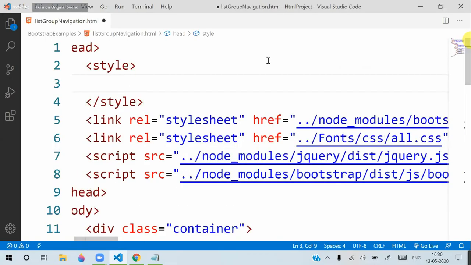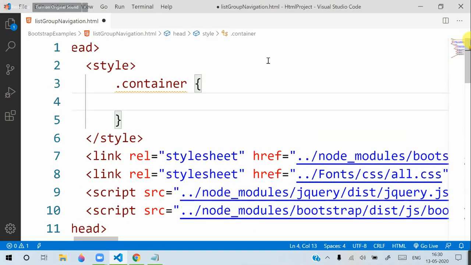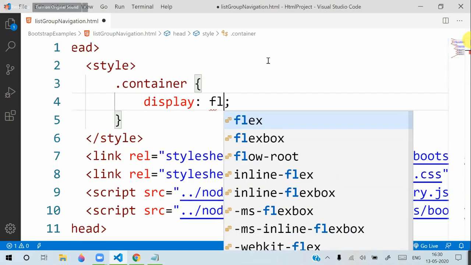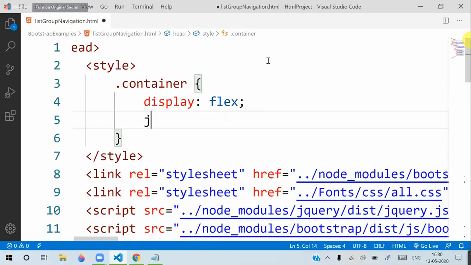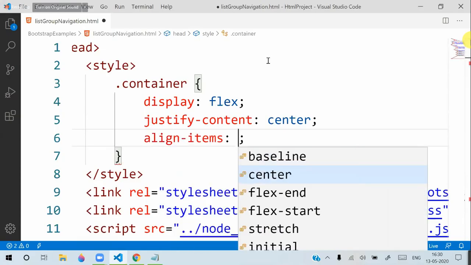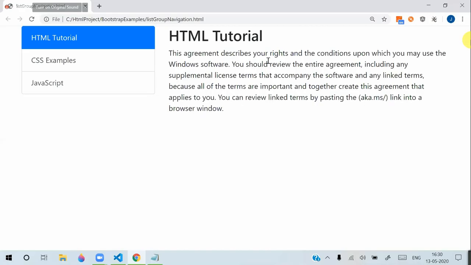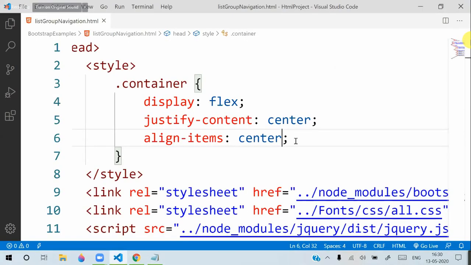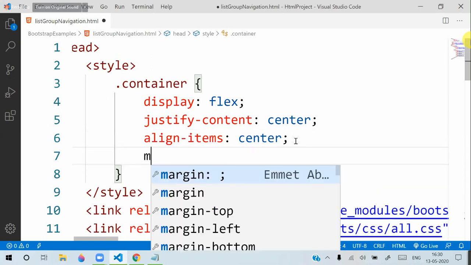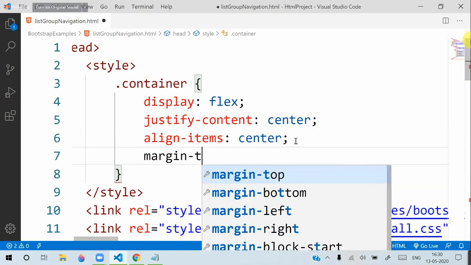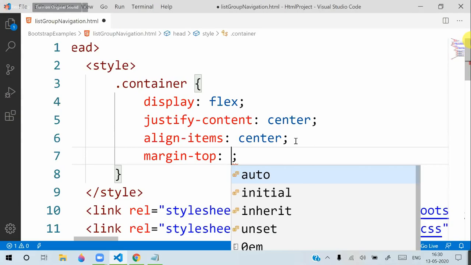dot container, display we can put as flex, justify-content to center, then align-items to center. So we can keep such appearances, so that keeps the content centered. Now a margin is already there; margin-top we are defining as, suppose, 30 pixels.